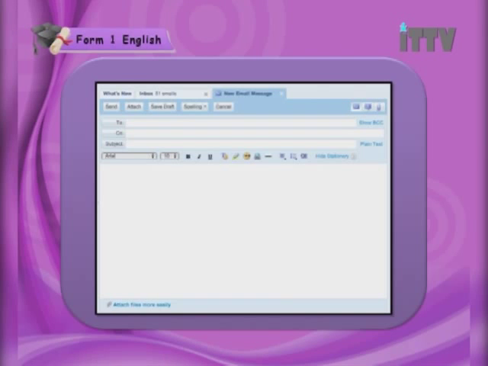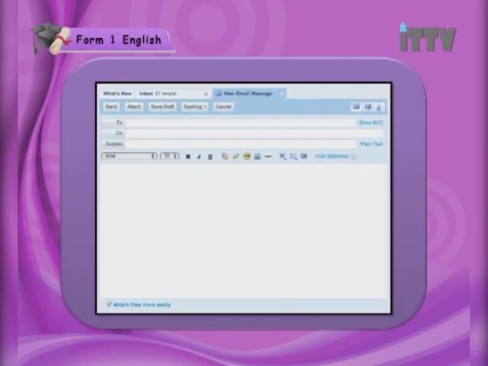Getting an email account today is so easy. You have so many choices. You have Gmail, Yahoo, Hotmail, and many more. So all you have to do is sign up for an account, and just like that, you have an account. But remember your password or you will not be able to get into your account.